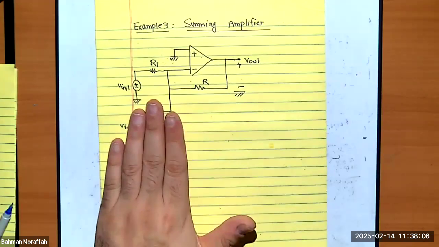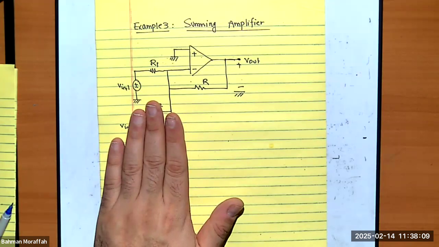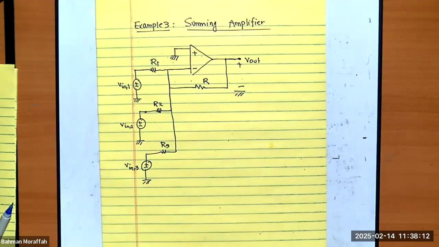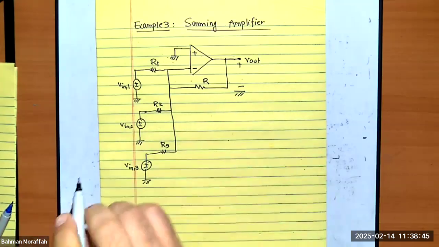Obviously, if we didn't have these two, this one would be exactly the inverting amplifier. But let's find the relationship between inputs and the output, and see if it is actually the inverting amplifier or not. Again, all these are ideal op amps. The output goes back to the inverting terminal, which is the negative side, so it's negative feedback. If it's negative feedback, I have the golden rules.